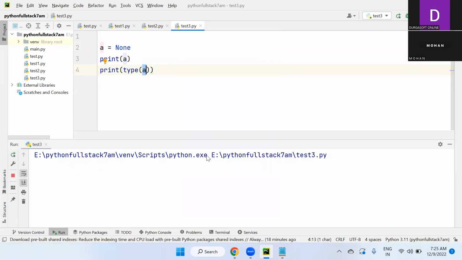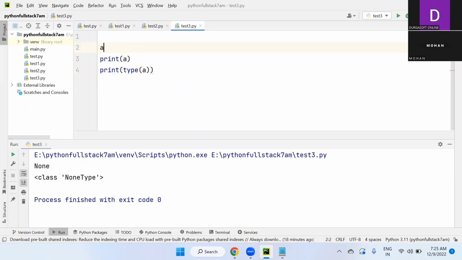Because I don't have clarity right now about which value needs to be assigned to my variable, but I need to declare it. Just declaring is not the correct way. After declaring you should initialize something, but I don't want to initialize any value at this moment. Later, I'll assign some value to it. So temporarily, I'm just using None. None means nothing is there.